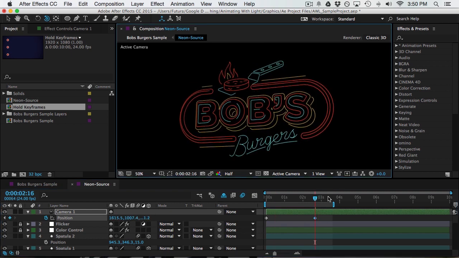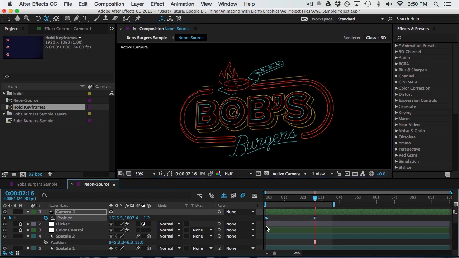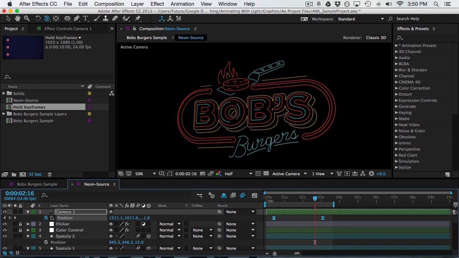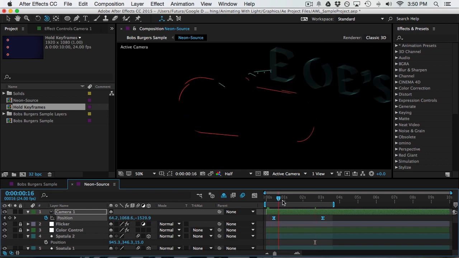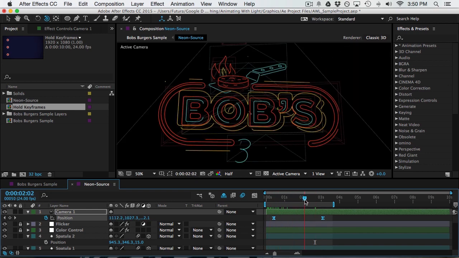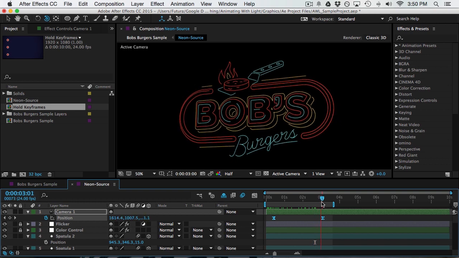I think that it might move just a little bit too far, so I'm going to back this off a little bit on the 2nd keyframe. I'm also going to ease between these 2 points and then move these keyframes forward so that it takes a little bit before that camera takes off and then rotates to the other side.